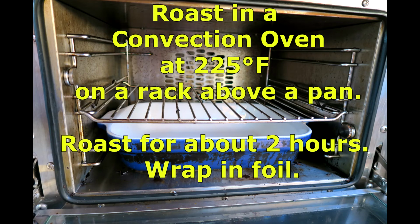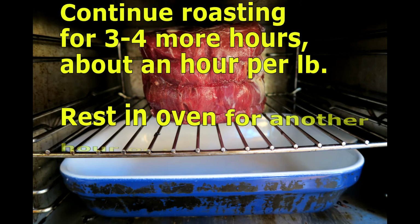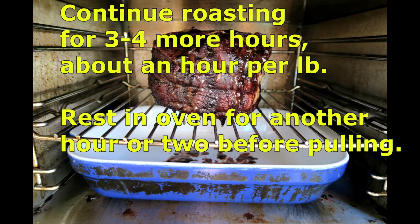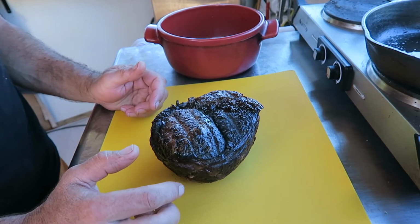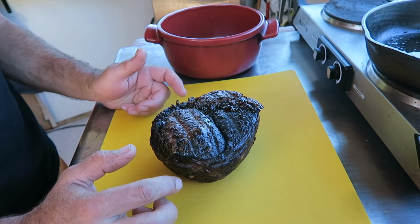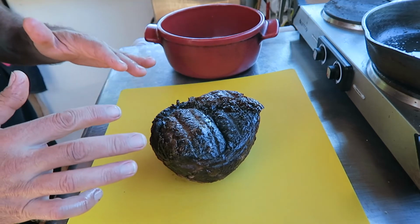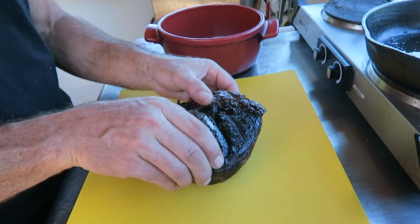And probably, I'll go look on Google, but almost for sure, I'm doing this entirely wrong according to how you're supposed to cook this roast. And that is because I tend to do this to just about every cut. I like the well-cooked, almost incinerated beef pulled better than I like sliced red, you know, kind of rare meat. So it seems to suit my body better. I render out a lot of the fat in the convection oven, and I use that for cooking eggs and whatnot to mix back in with the beef.